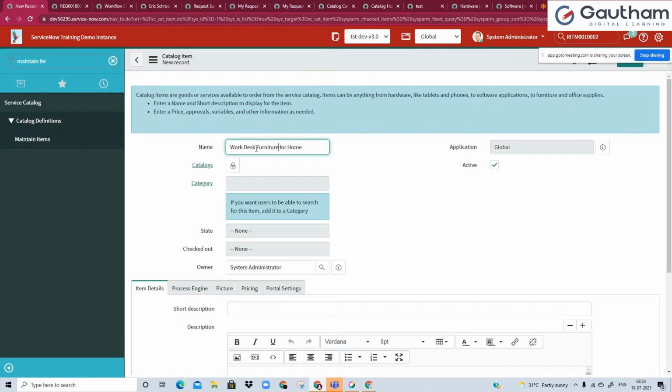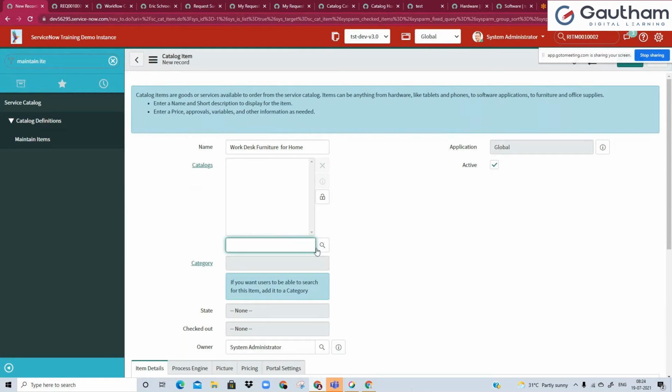No laptops, nothing. If they want to request furniture, because everybody is right now working from home, they do not want to purchase it on their own, they want to request it from the organization, so they can use this catalog item. Okay. And there's a lock here, right? It means that we have to fill in something. So let us see what is inside there.